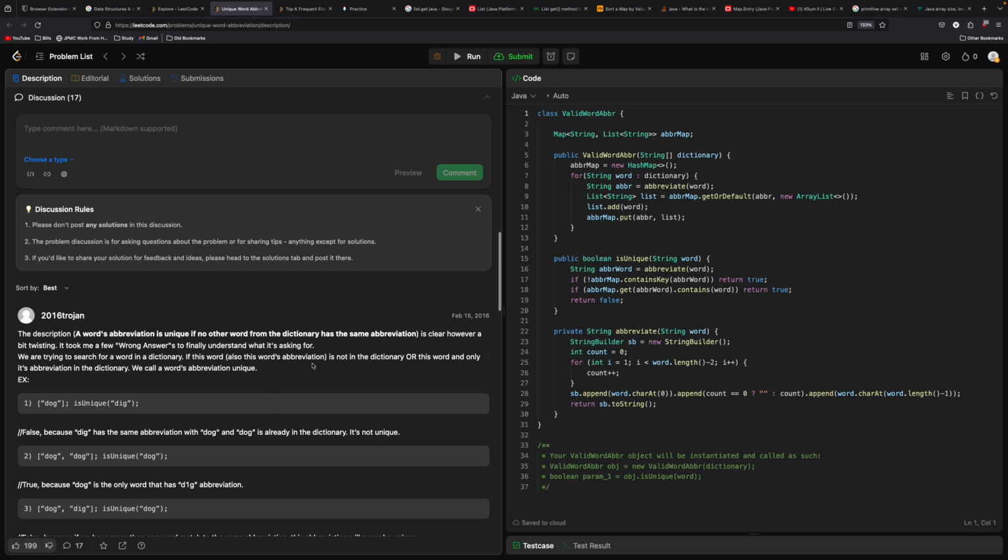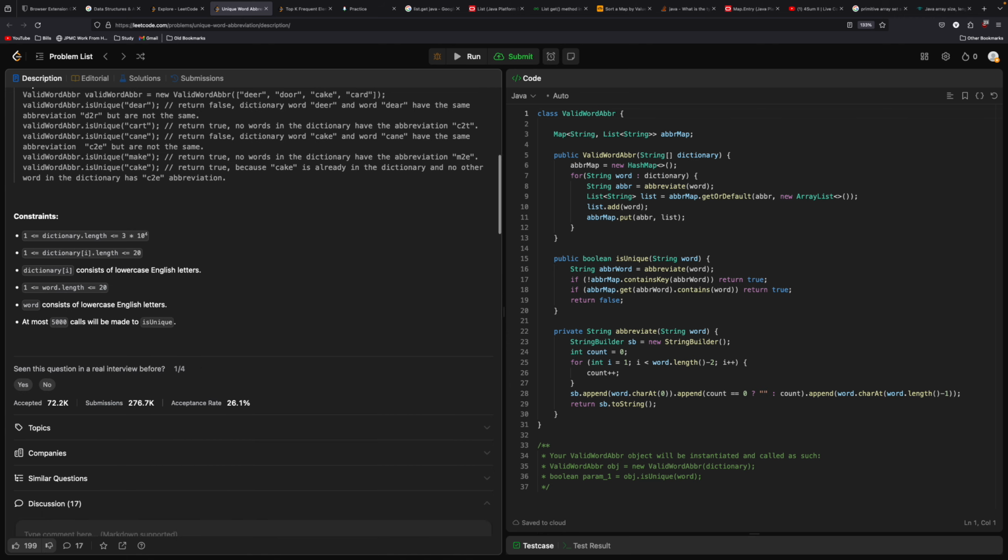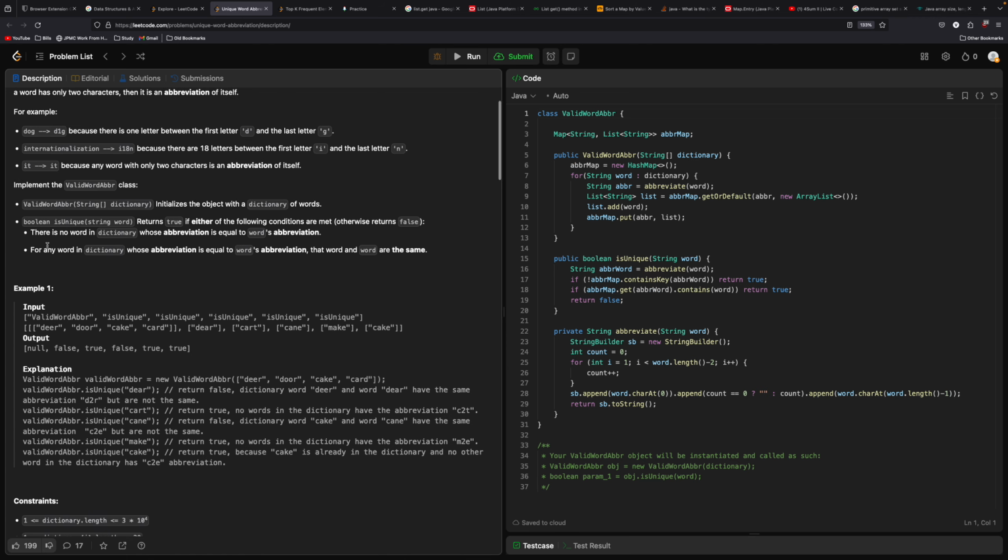If this word, or this word's abbreviation, is not in the dictionary, or this word and only this word has its abbreviation in the dictionary. Oh, interesting. So if either of the following conditions are met, there's no word in dictionary. So a word does not exist in the dictionary, or any word in dictionary that has the same abbreviation, those two are the same.